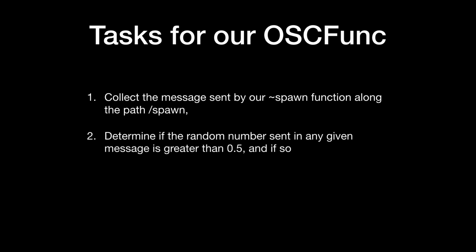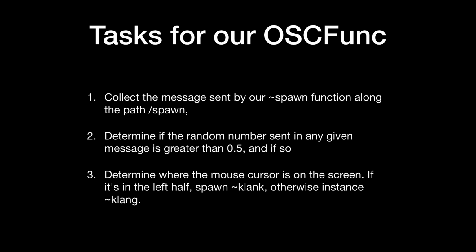Determine if the random number sent in any given message is greater than 0.5, and if so, determine where the mouse cursor is on the screen. If it's in the left half, spawn ~Klank, otherwise instance ~Klang. How we fulfill our function's first duty is clear. Make sure the path argument is set to /spawn.